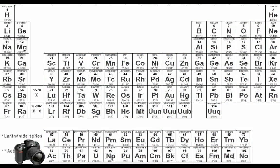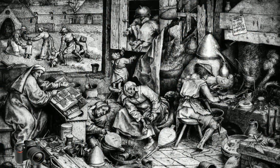So one day in the not too distant future, you'll be able to feed a 3D printer any material, your garbage even, and it will digitally digest it or digitally recycle it. And it will sort that material into basically the periodic table of elements. And then you'll have a cartridge for each of the stable elements on the periodic table and draw from that to assemble whatever it is that you've designed. What we're really talking about is a form of digital alchemy.